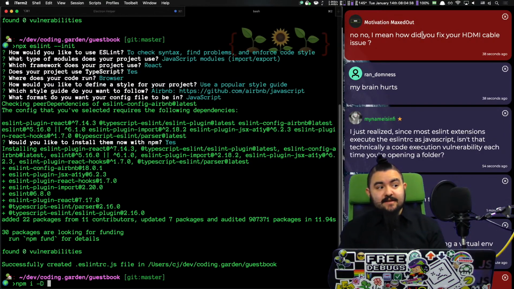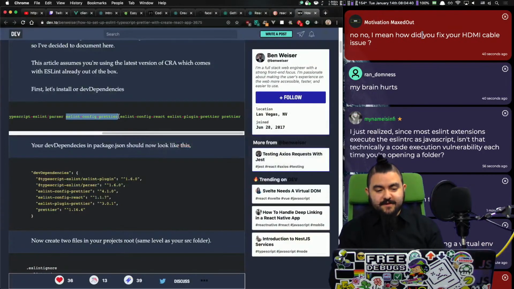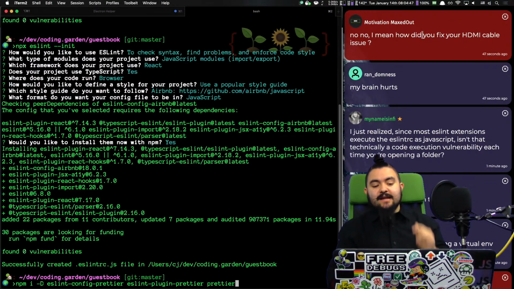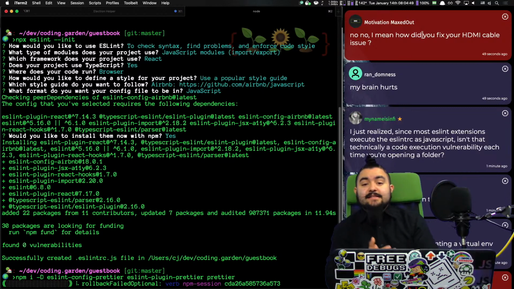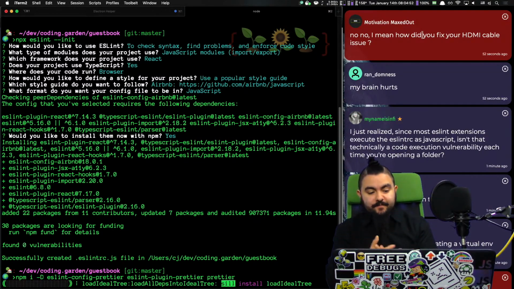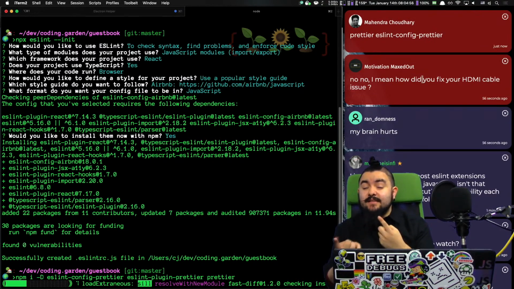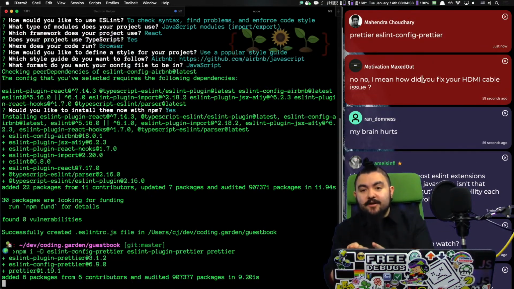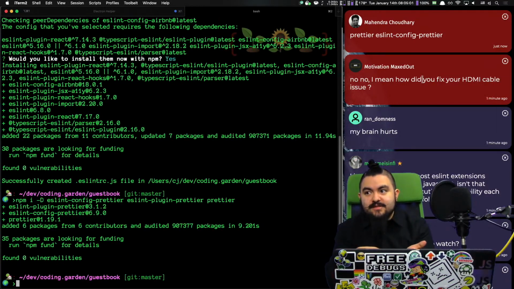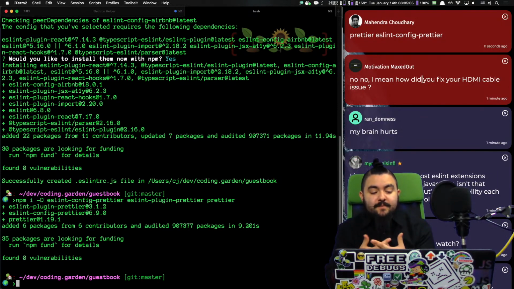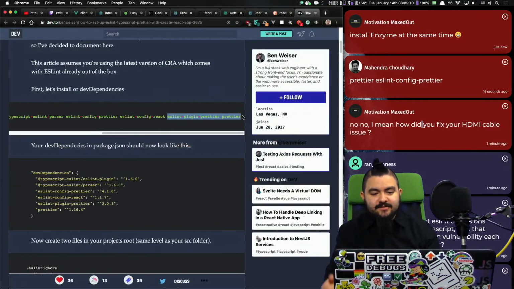So we're gonna install as a dev dependency ESLint config Prettier, ESLint plugin Prettier, and Prettier. The reason I like these in combination with ESLint is that in VS Code, whenever you do format document, that can use Prettier. But if you don't have Prettier and ESLint synced up, then Prettier will potentially add double quotes, even though your ESLint file says you're using single quotes. And by putting them all together and integrating them, they work nicely together. So we've got those things installed now.